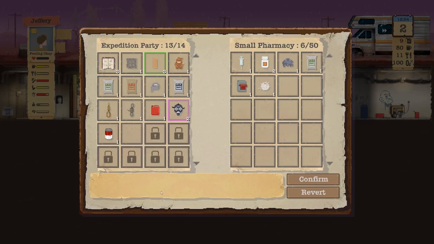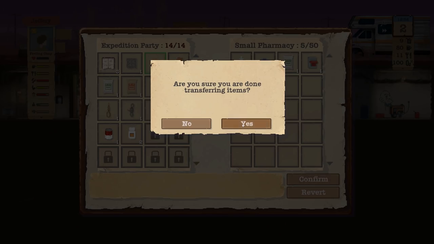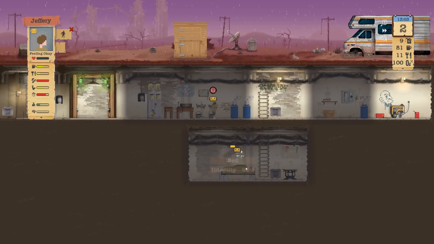Accept the transmission, examine some items in this small pharmacy. There is nothing of great note. Anti-radiation meds are certainly something I would like. The adrenaline's there, boost the strength, I don't really need that, nor do I need the rest of it. Wool would be nice, but no. Confirm. Done. Excellent. So, use toilet.